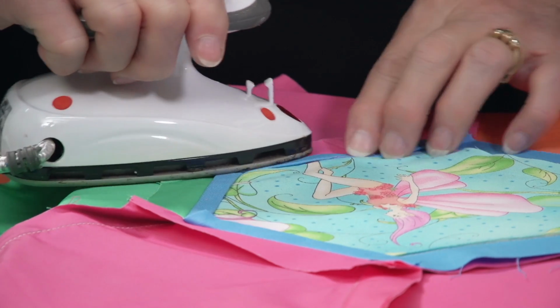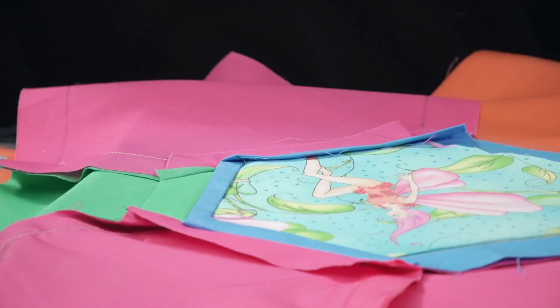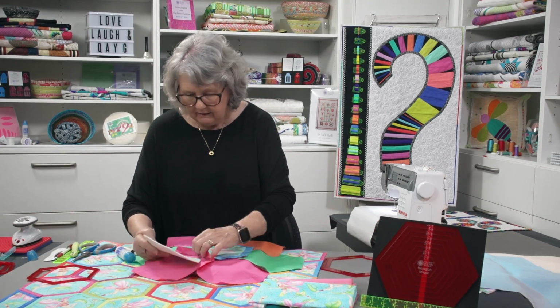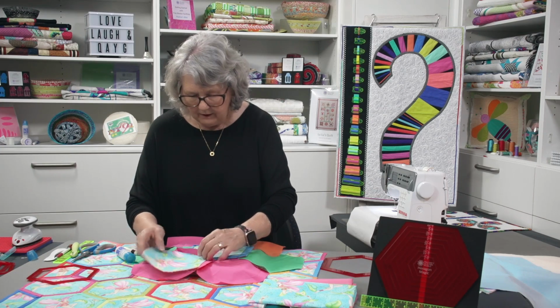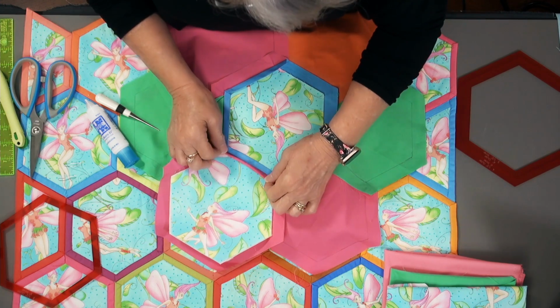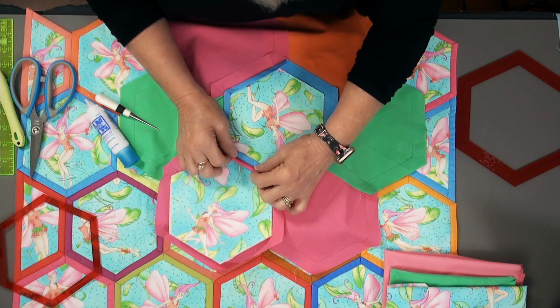So that's how simple it is, step by step, how to do all of that. So you can imagine as we put all of our different colours in, iron it in place, fold it to the stitching line and then over. So you can now see how this is all coming together.